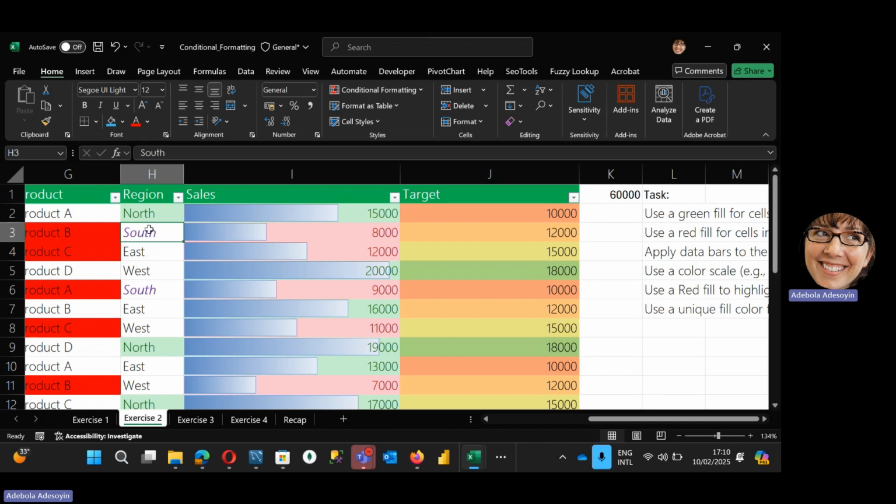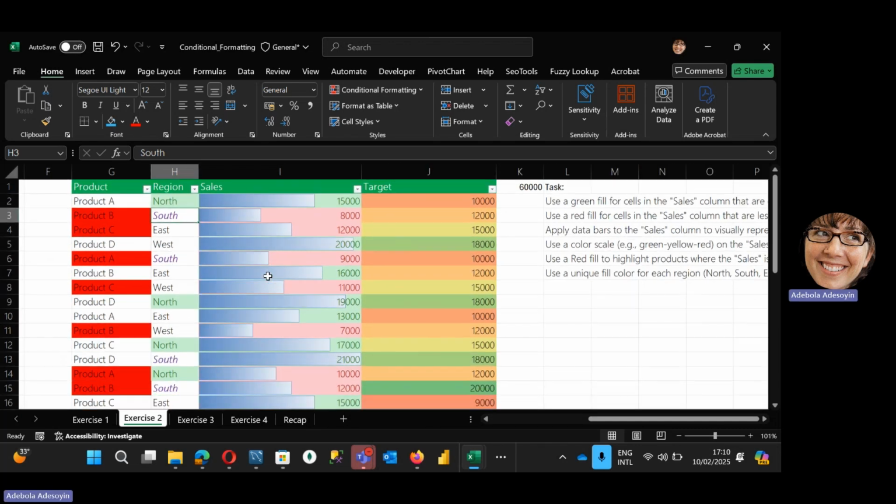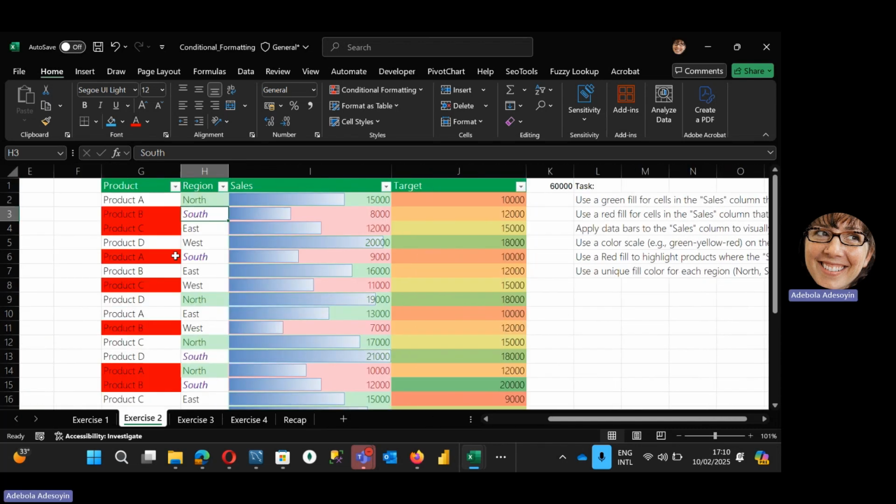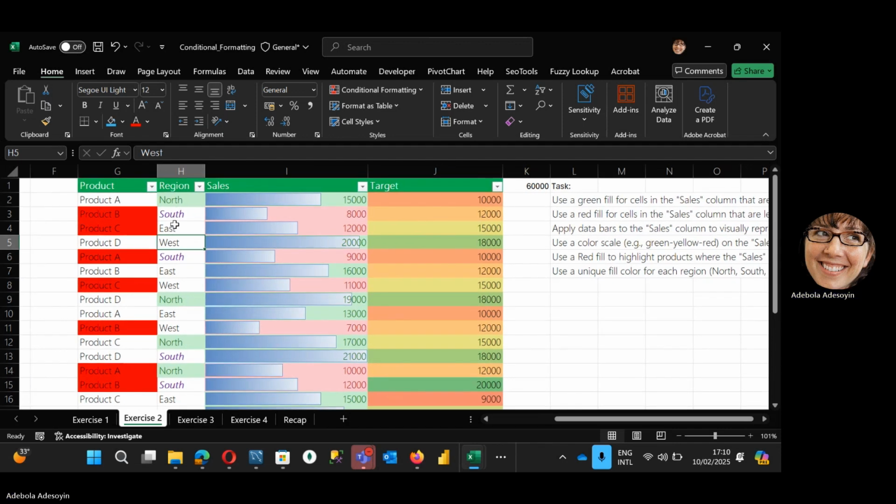So you notice that this is filled, it's changing the cell background, while the south is just font color and the star. So you can actually try for east and then for west. You can try various formatting that you would like on east and west, just for you to practice.